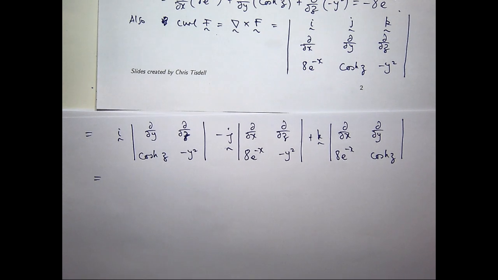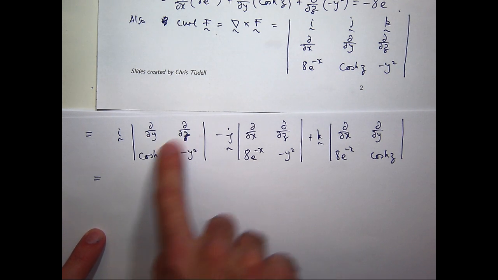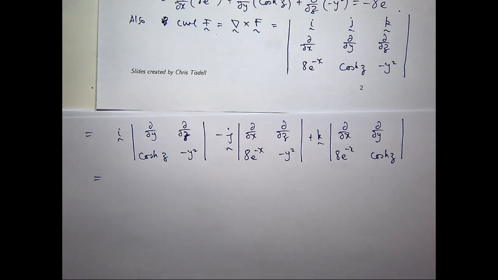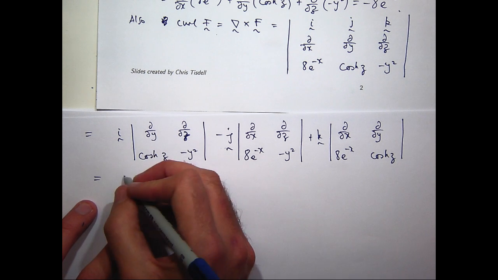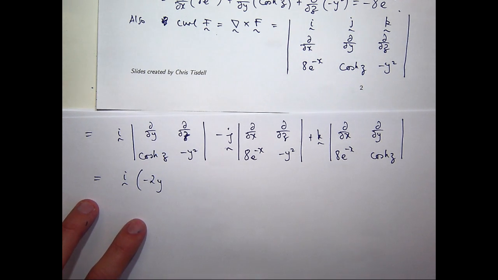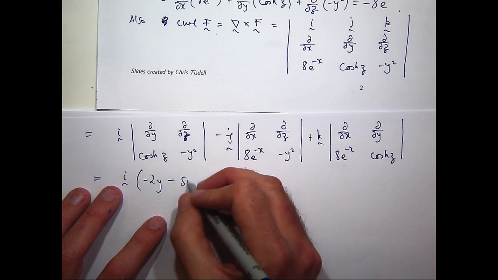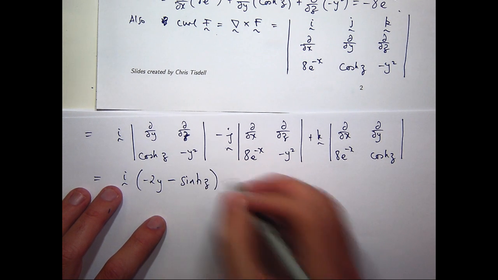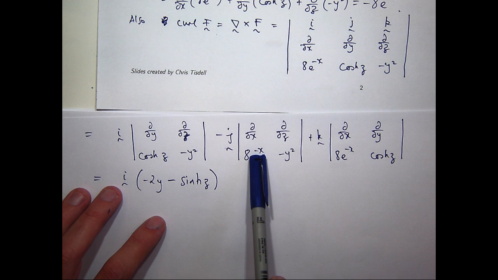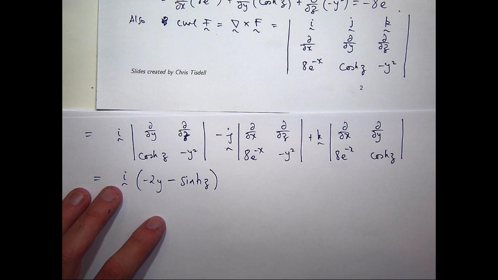Alright, now with 2 by 2 determinants, you just work diagonally. So it's that operating on that minus that operating on that. And you just go through and do it for each 2 by 2 determinant. So in the first case, we're going to get that on that, which is minus 2y. That on that, the derivative of cosh, or hyperbolic cosine. What about here? Well, that's going to give you 0. That's going to give you 0. This one's going to give you 0. This one's going to give you 0. So there's nothing else there.